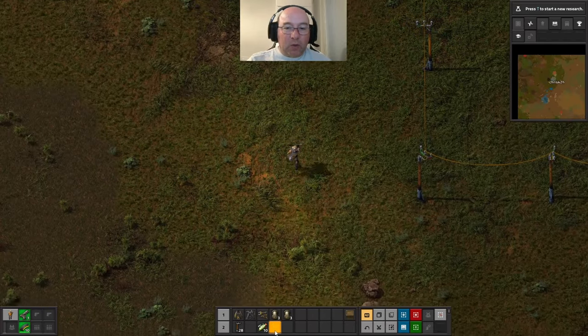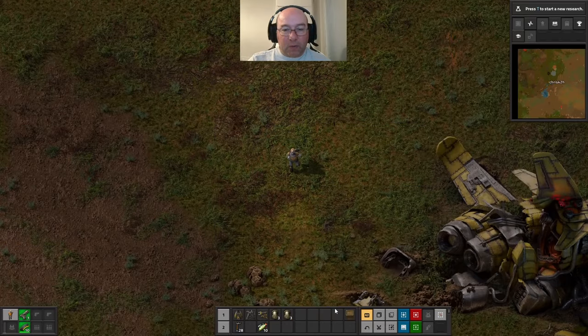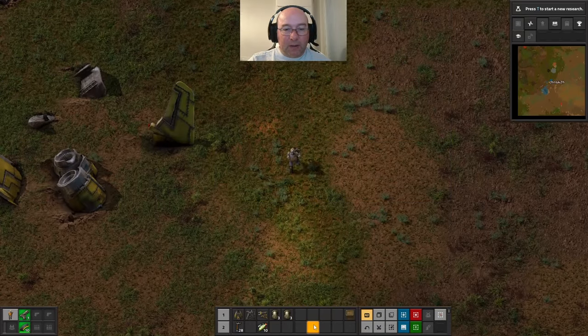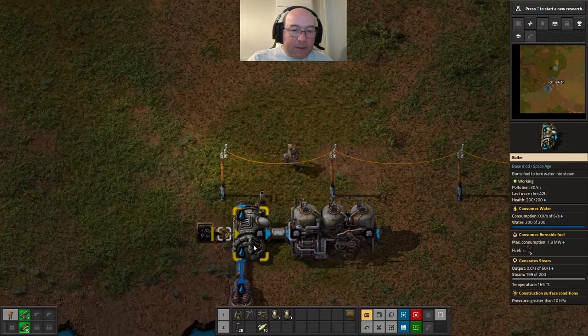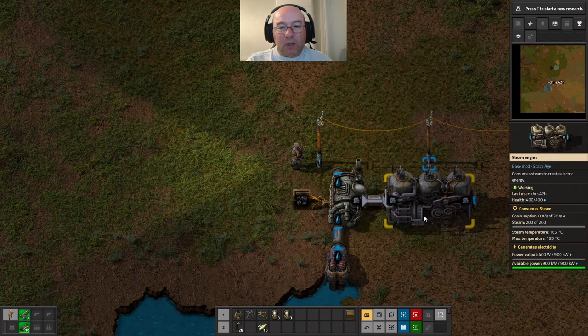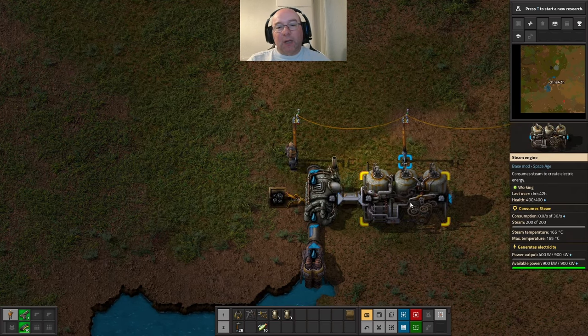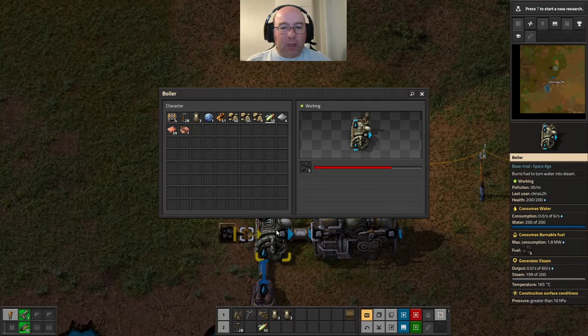And now I've got a load of coal. Let's just go back down. I actually went across too far with them poles. I should have brought them straight up here. Doesn't matter. And then place all that coal in there, because that is what's going to keep providing us with power. Now we can have up to two of these, I believe. Two steam engines for every boiler.